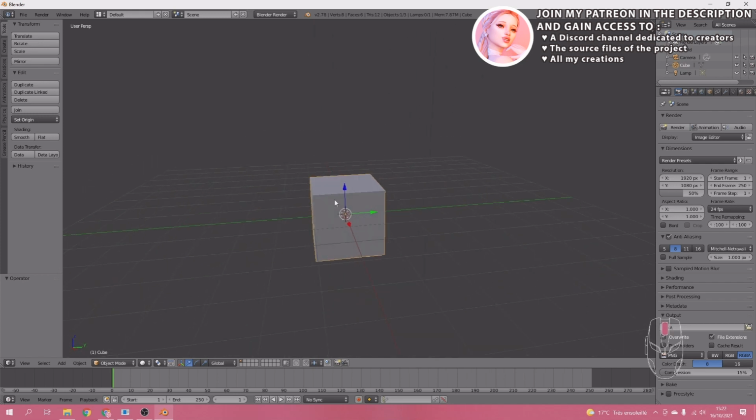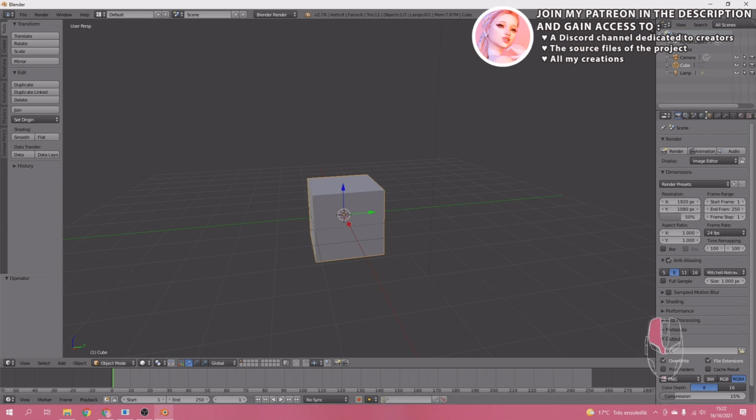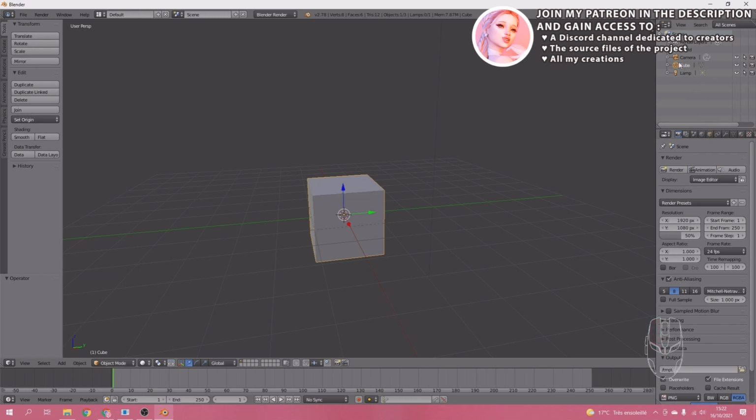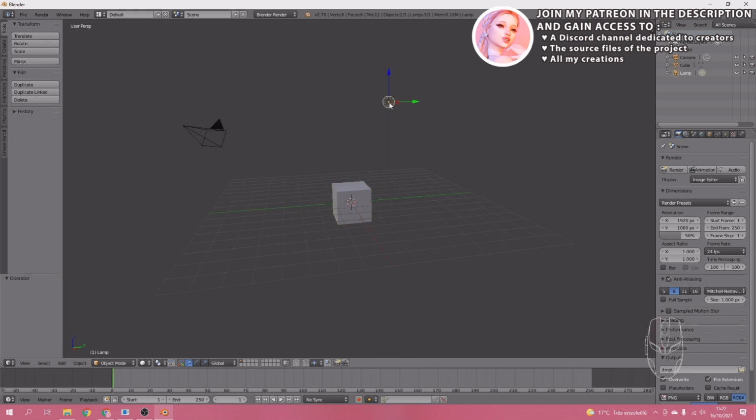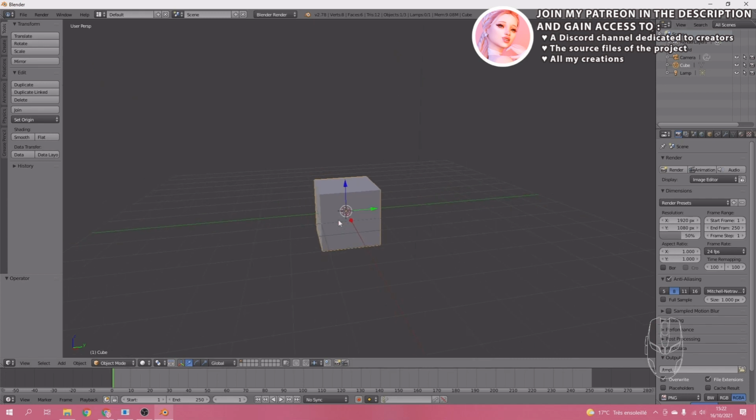So you see a cube. And on the right panel you can see that you have your cube that is selected there. That is the list of your objects in the scene. If you zoom out you can see the light point there, the camera there. We will not use those two for the tutorial, but just know that every new Blender file comes with those three objects. Okay, so just select your cube.